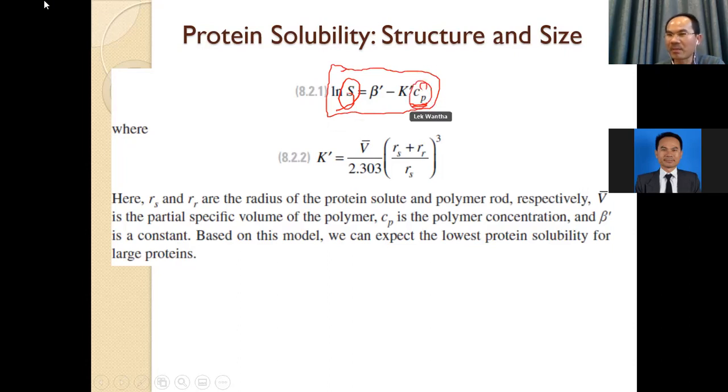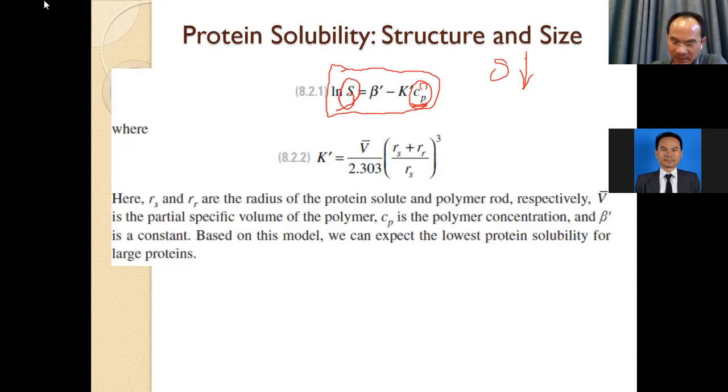We can see that when you add an amount of polymer, solubility will be dropped or decreased. This is the main reason why we have to add polymer or a precipitating agent. When you add it, the solubility of the solution will be reduced. Then the difference between the initial concentration and the final concentration, the solubility, gives you the driving force for precipitation, because the concentration of protein is reduced. Then you can precipitate by this technique.